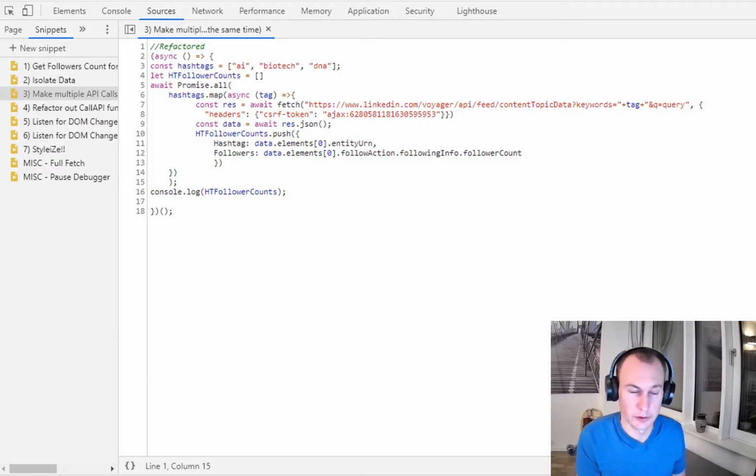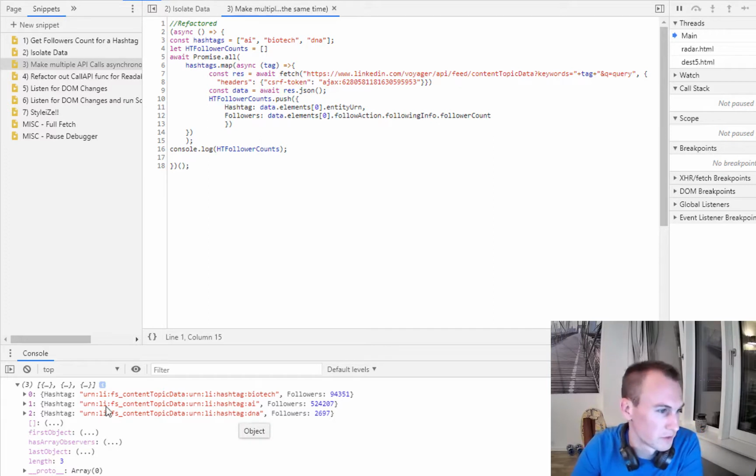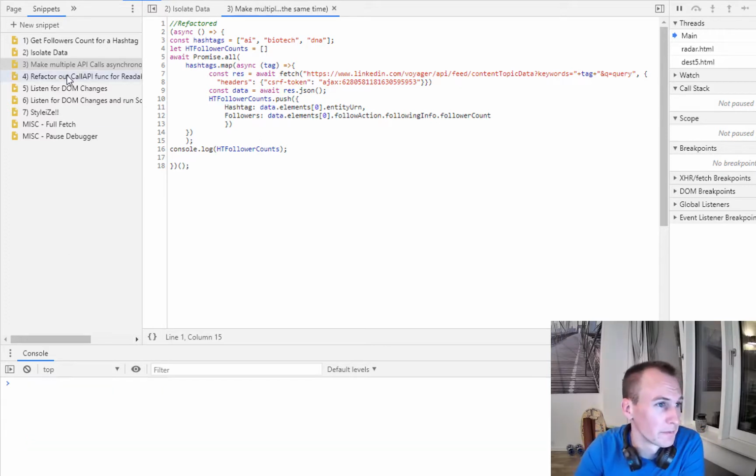Once all the data is returned, all of those promises are resolved, and we continue on with the next line of code. So we can actually use that data. Let's run it. Looks good. We get 3, and you got your followers, hashtag, followers, the hashtag. That's basically what we want.